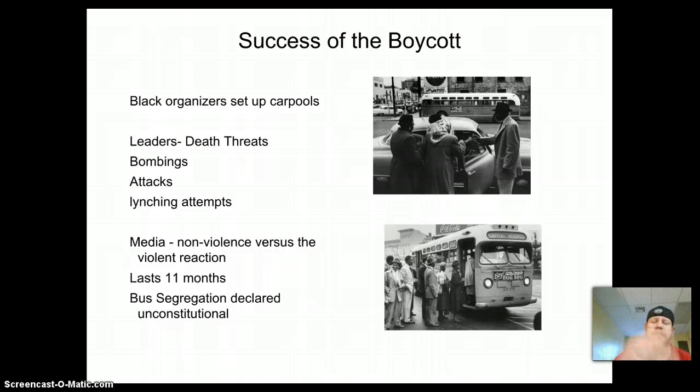Think about it. If 80% of passengers of Montgomery busing are African American, and they're not riding the bus, what's going to happen to the buses? Oh my gosh, that's right. They're not going to be effective. Now, understand this boycott lasted 11 months. Eventually, the Supreme Court claims that these arrests that are taking place of those who didn't move, and Rosa Parks' arrest, were unconstitutional. That bus segregation was unconstitutional. Boom, ta-da, these things start changing.